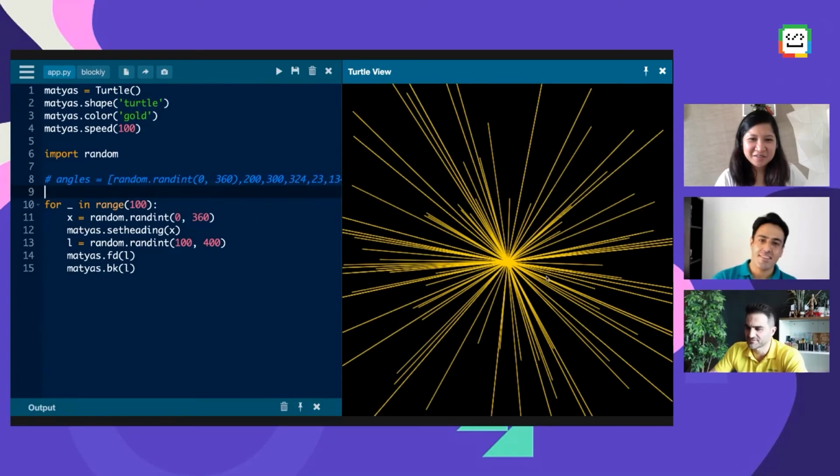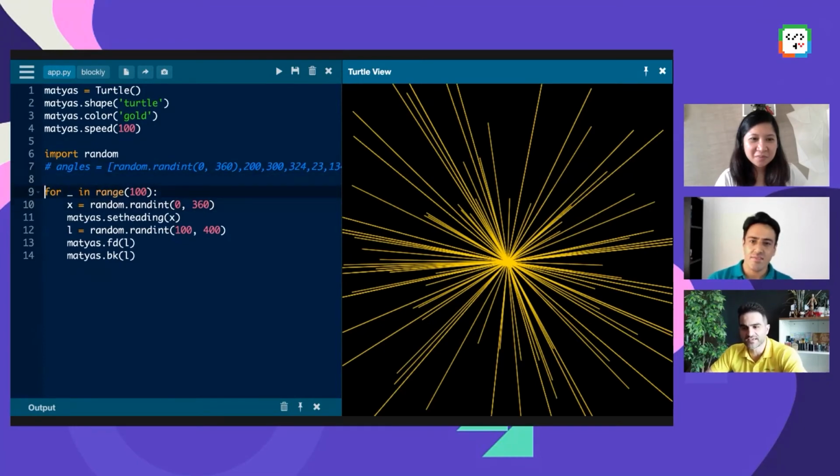There are tons of things you can do here. So what we did was use the random module, do it 100 times, and also use a random value for the degree and set heading. You don't need to go left anymore, and a random value for the length, with forward and backward. That's a very nice thing.